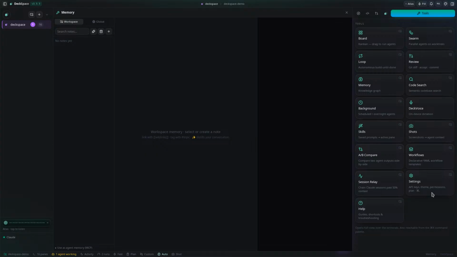Both sides read it. Do keep an eye on what they write. Agents are enthusiastic note-takers, and enthusiastic is not the same as correct. A wrong note is worse than a missing one because it's confident. That's really the discipline of this whole room. Write the durable things, delete what turns out to be false, and don't let it grow into a wall of text nobody reads.